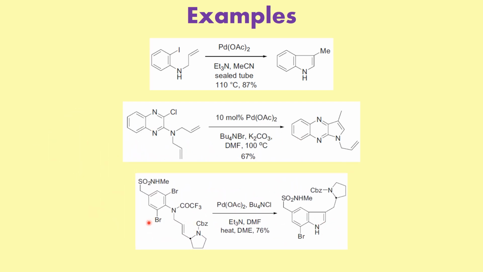In this particular case as well, what you have is this aniline, and the ortho position you have this bromo and this bromo. तो आप इधर भी साइक्लाइज कर सकते हैं, इधर भी साइक्लाइज कर सकते हैं, कोई भी प्रॉब्लम नहीं है। तो सिलेक्टिवली सिंगल आपका साइक्लाइजेशन होता है, और during this reaction condition what happens, this COCF3 group undergoes hydrolysis to give you the desired indole. आप क्लियरली देख सकते हैं here what you have is this allyl group, ठीक है, और यहां पर आपका ऑर्थो ब्रोमो है। सिंपल स्ट्रेट फॉरवर्ड मैकेनिज्म जैसा कि पीछे एक्सप्लेन किया गया है, ठीक है। So this was all about the Mori Ban reaction.